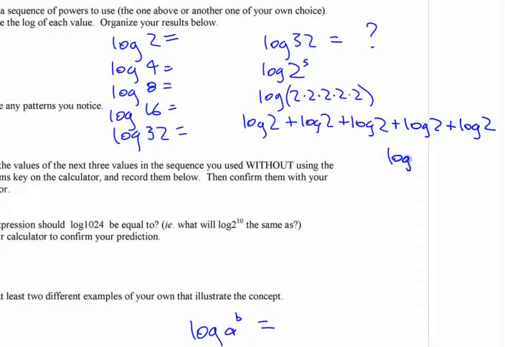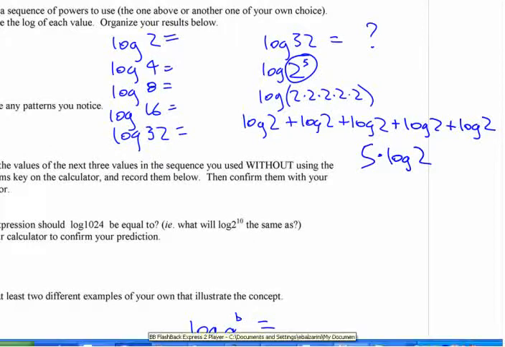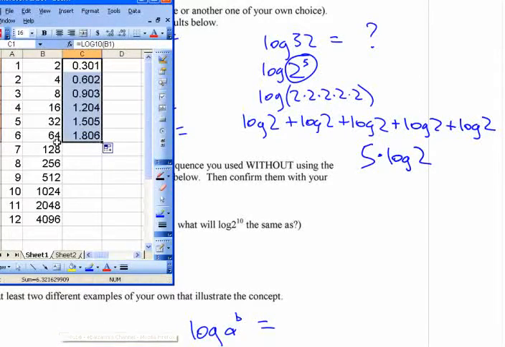Yeah, whatever log 2 is times 5, right? It's 5 log 2. Because you've multiplied 5 2's together, so it's the same as adding that logarithm 5 times. It's the same as 5 times that logarithm, right? If you go back to that table, log of 2 to the 5th, that's what that is, right? 32 is 2 to the 5th. This is going to be 5 times what log of 2 is. Log of 2 to the 12th, this one down here, is going to be 12 times this number. It's 12 times log 2.